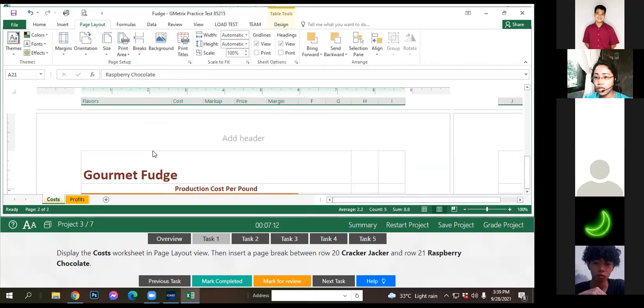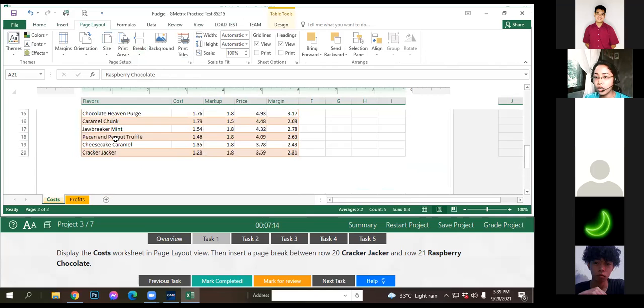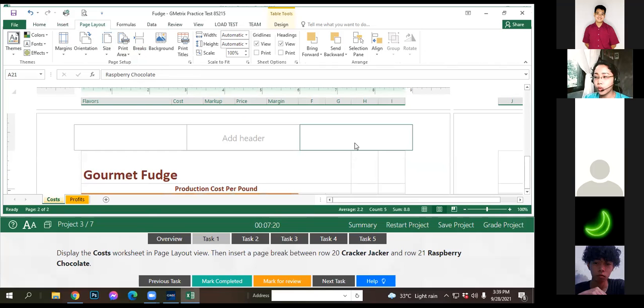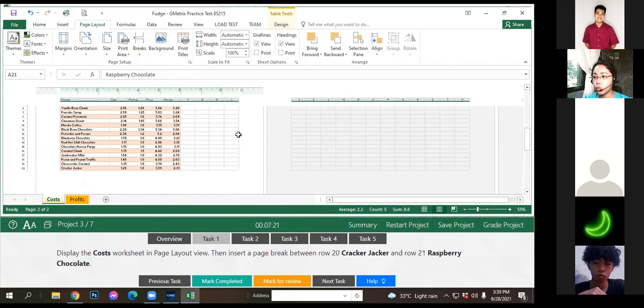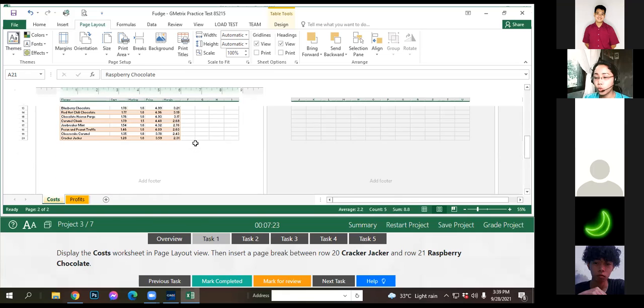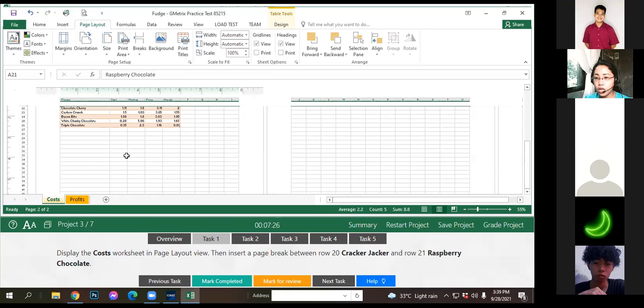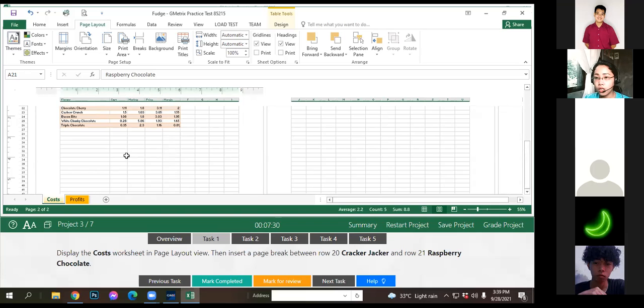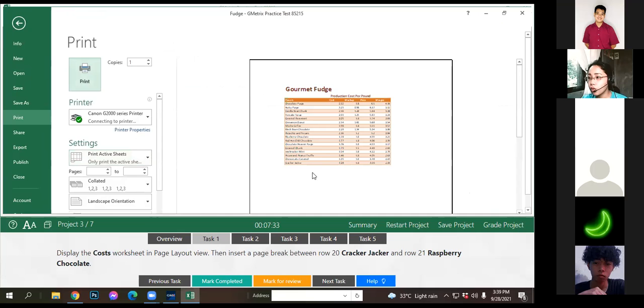Tama ba? Yung ating hinati. Cracker Jacker. Ito, 20. Tapos 21. Nasaan yung 21? Page 2. Raspberry. Nasaan si Raspberry? Teka, titingnan ko lang.